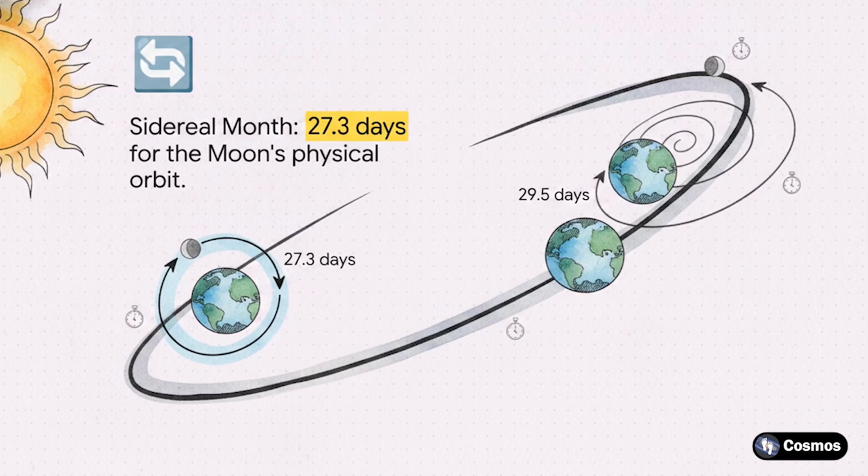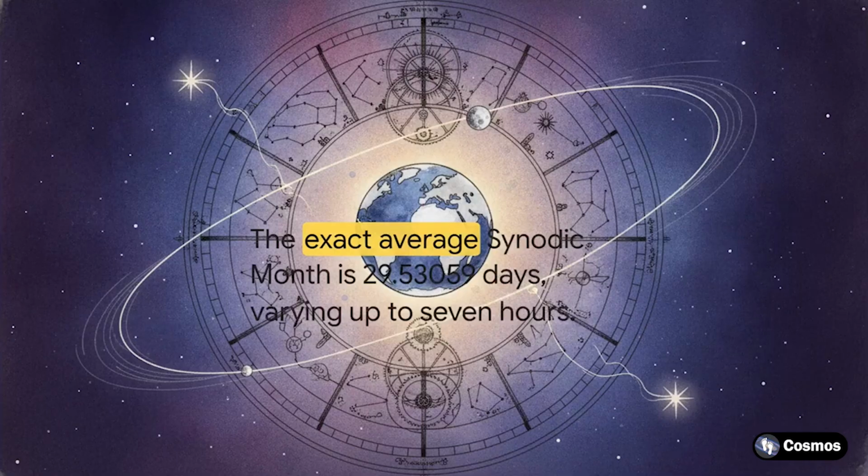Now, what's really interesting about this is the ultimate cosmic plot twist. The moon's actual physical orbit, which is called a sidereal month, is only 27.3 days. So why is the phase cycle 29.5 days? Well, it's because while the moon is busy orbiting us, the Earth is simultaneously speeding along its own track around the sun. So when the moon finishes its 27.3-day lap, it actually has to travel an extra 2 days just to catch up to its starting position relative to the sun. It's a literal cosmic race. And astronomers have timed this race with breathtaking precision.